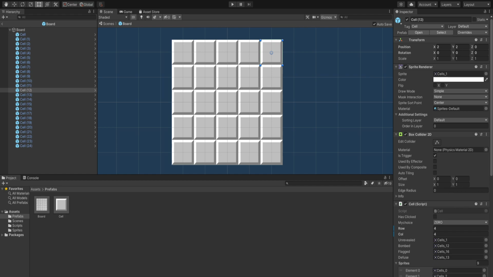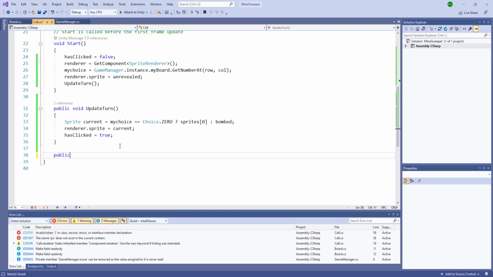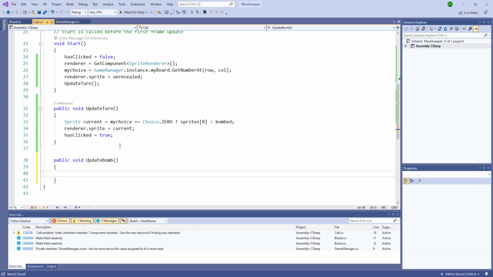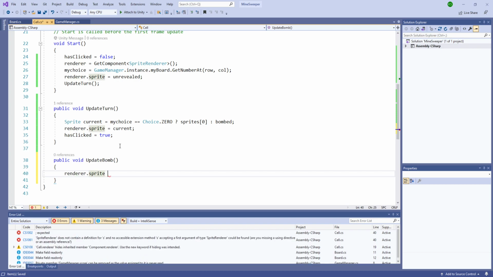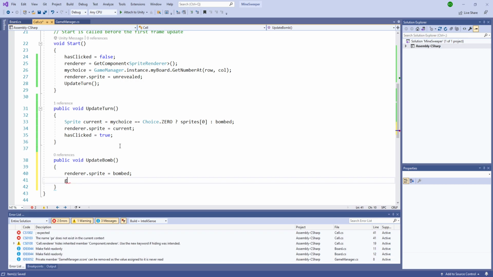The next part I need to do is the number of. Okay, so let's do the UpdateBomb, DiffuseBomb, and the UpdateFlag. Right, Visual Studio. Let's do the UpdateBomb first. Renderer.sprite equals to bombed. HasClick to true.